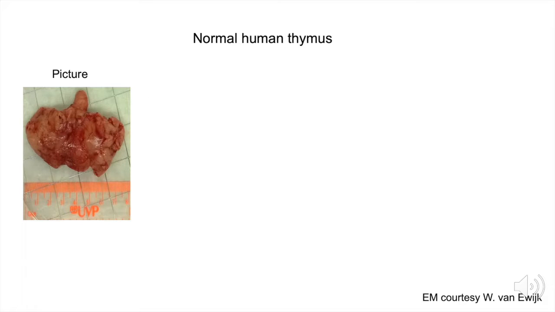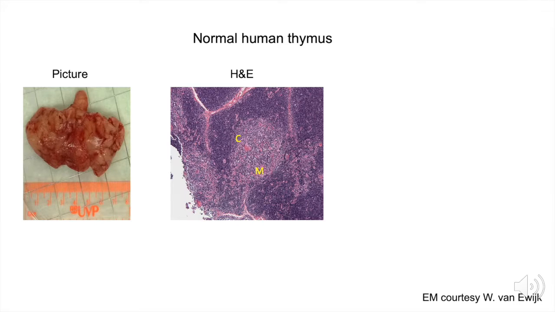This is thymus obtained from a child undergoing cardiac thoracic surgery, where usually a portion of the thymus can be removed. And if we look at this large tissue and take a slice through it and stain with two dyes, H and E, it gives us a view of the thymus as T cells develop in it.